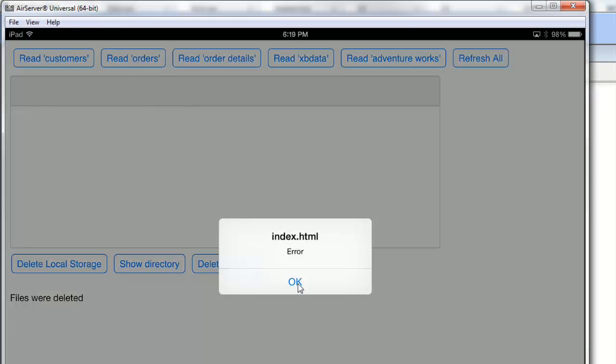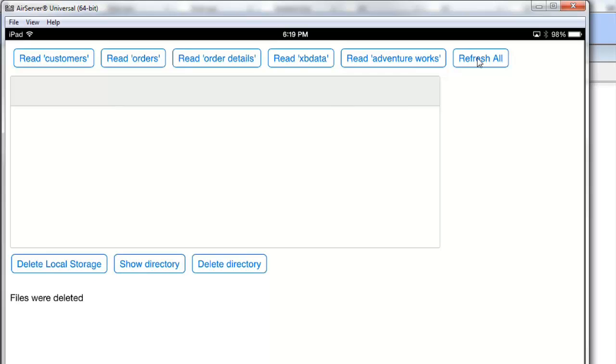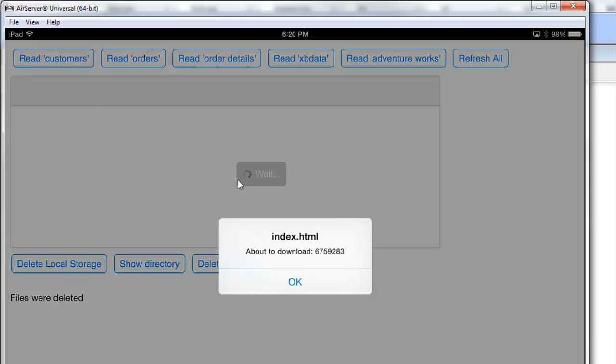And now I'm going to click this refresh all button, which will refresh all of these data items, including the one from AdventureWorks. So I'll tap on the refresh all button. You can see now there's the AJAX callback taking place to the server, and it takes a little longer now to produce the files on the server because the server now had to query all the data from AdventureWorks, and we put this message into our before download begins to show us how much data we're about to download.